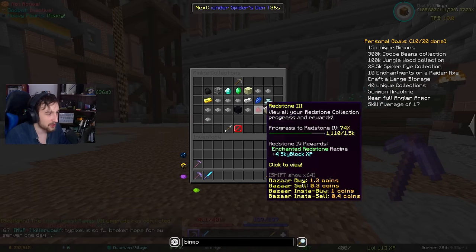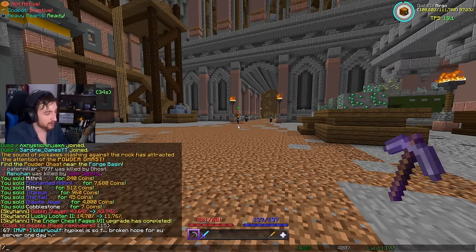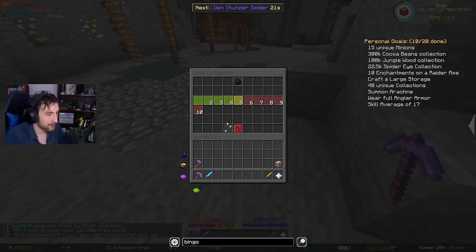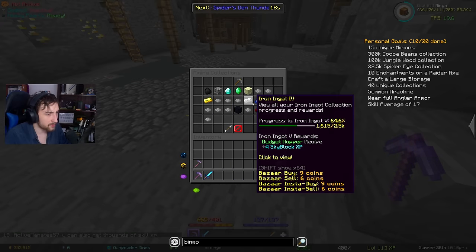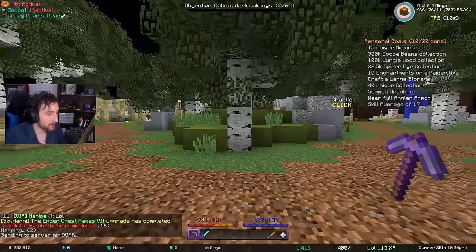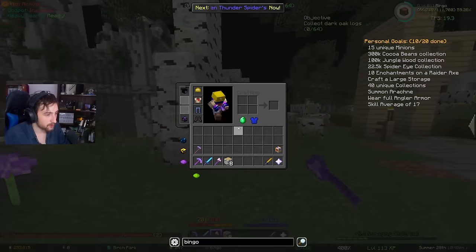So collections, mining minions. We've got Lapis minion. Let's go get Lapis minion. Iron minion too, right? So hold up. We can make a coal minion, a gold minion, an iron and Lapis. Let's go and do that. We're going to need to go to the park and get some wood real quick. There you go. Just get some wood there.